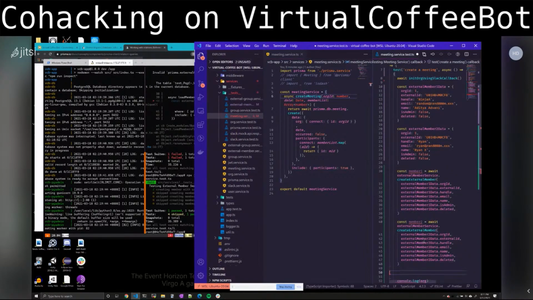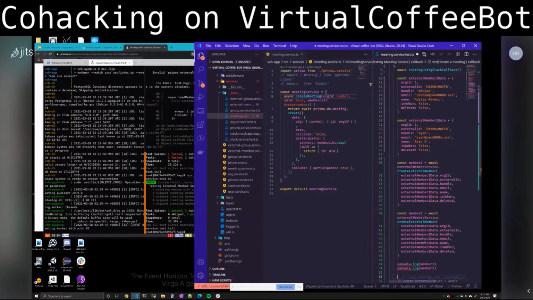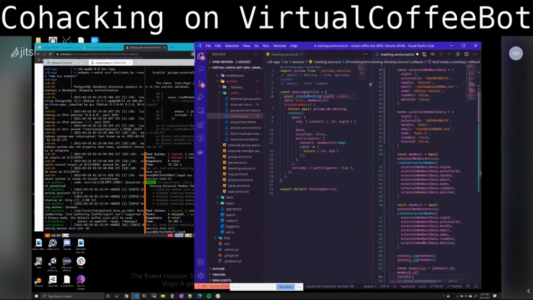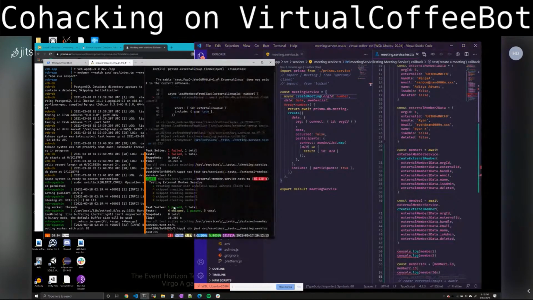Now let me take a quick look at member 1 and member 2, make sure they are the objects that I expect them to be. Assuming they are, I will have 2 member IDs. So const memberIds equal to an array: member1.id, member2.id. Assuming I have all that information and the org ID, I should be able to create a meeting with these members. So let's hope for the best.